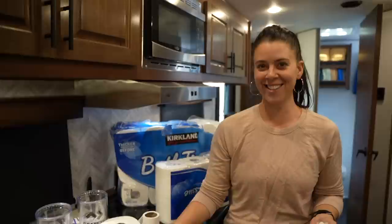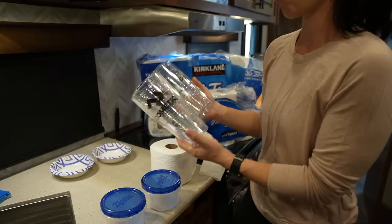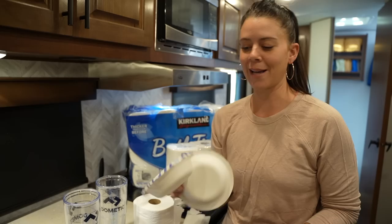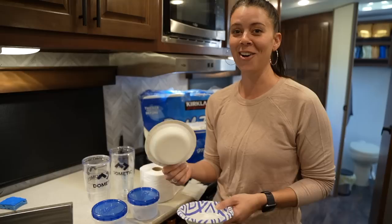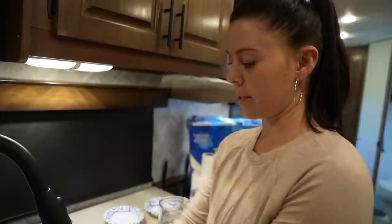These are the containers we're going to use. Aaron designated these for the shakers, and we're pretty limited on supplies living in the RV. We don't have an assortment of mason jars to choose from for this experiment, so as usual we're going to be resourceful with what we have. We have these Dometic cups for the soak test, and then the third version with the toilet chemical additive will be in paper bowls. I was a little nervous — is that going to eat through the paper bowls? He laughed and said no, it's fine.